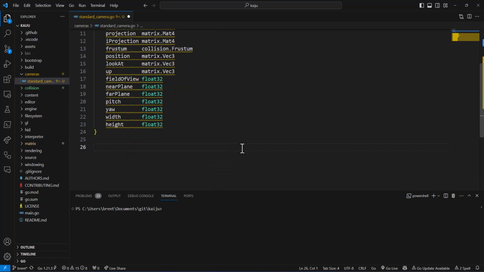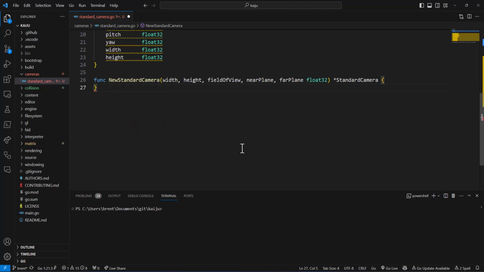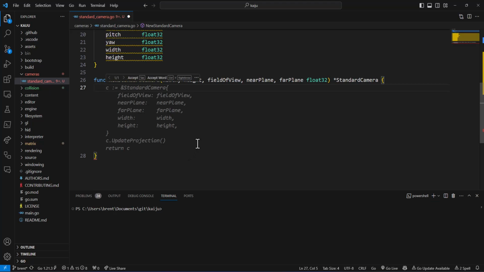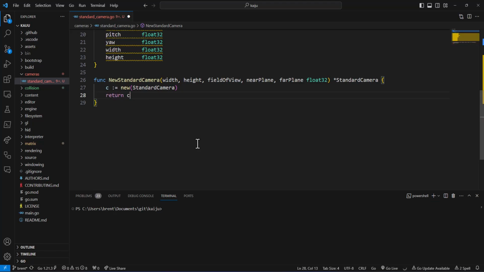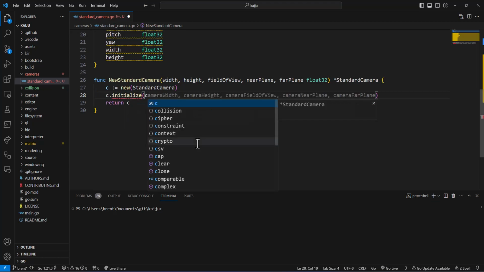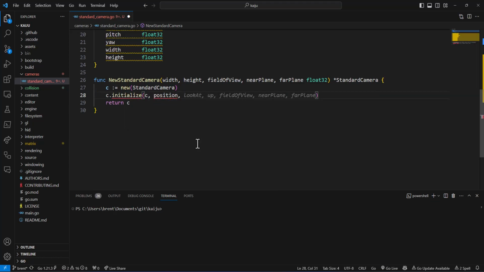So let's create our function, func new standard camera. Return a standard camera. Now we may derive or embed this structure into another one. So let's have an initialize function separate. So we'll do c is equal to new standard camera, return c, and we'll do c.initialize(position, width, height), and this is a pointer.